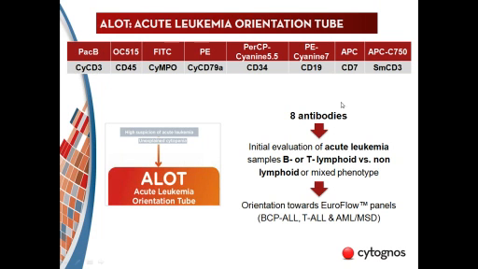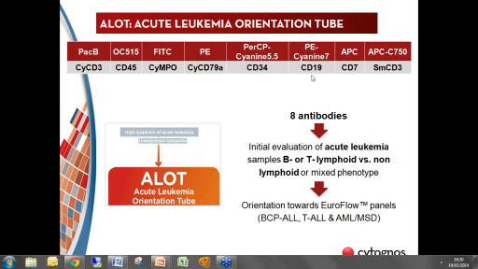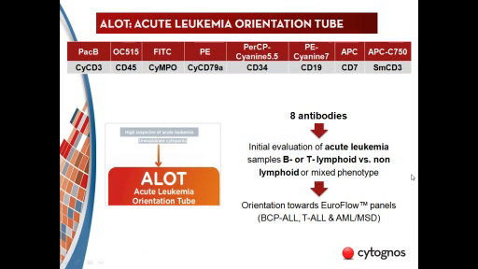So we have CD3, both cytoplasmic and surface marker. We have MPO for the myeloid lineage, and we have 79A and CD19 for the B lineage. We are including both CD3, surface and cytoplasmic, because in some acute leukemias, not all molecules of CD3 are outside, in the membrane, and we are not sure that CD3 is expressed. So this is why we include the cytoplasmic CD3, also with the MPO and 79A.